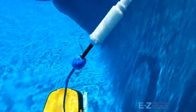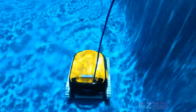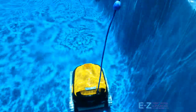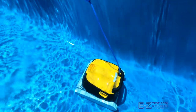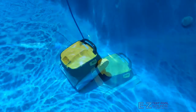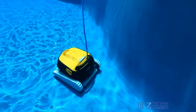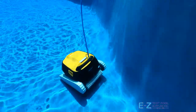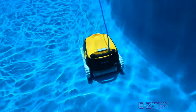The Triton PS at startup will go through some diagnostics and once complete, gets going on its cleaning job. While underway, the tracks on the Triton PS move at the same speed, which really helps the vehicle maintain straight lines while cleaning. It only changes direction when it encounters slopes or obstructions. These robots don't turn like tracked construction equipment with one track going in the opposite direction — it actually turns using the jets on each side, shooting water out of one side to turn away from the obstruction.